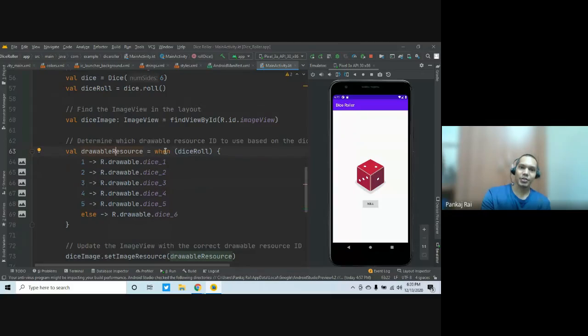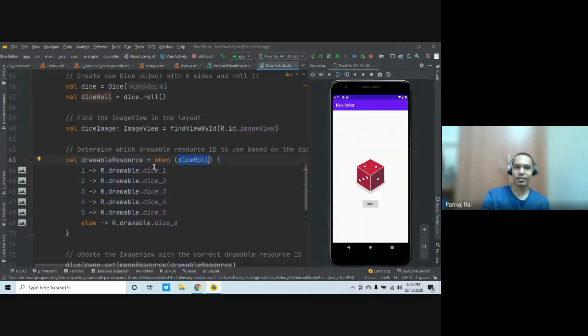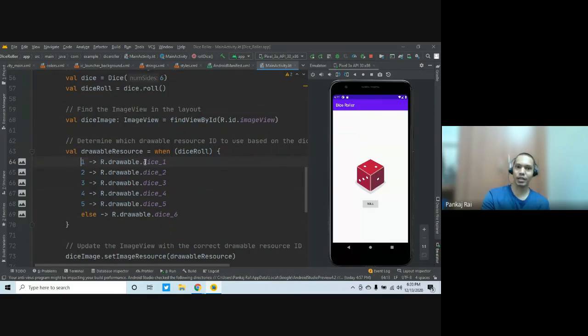So here, dice roll is going to return a number ranging from 1 to 6. And here it is saying if it is 1, then return one image, for 2, another image, and the same way we go till 5 and then finally else. Now, those who have used C++ and Java, you could correlate this with switch case.